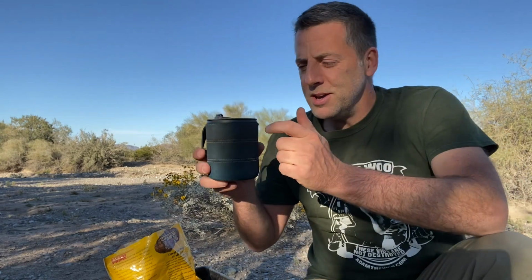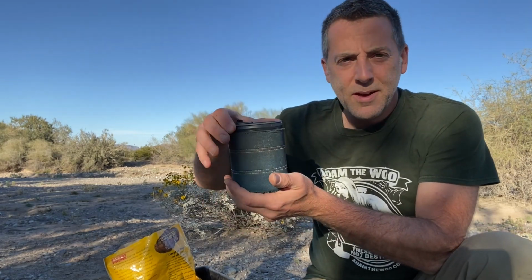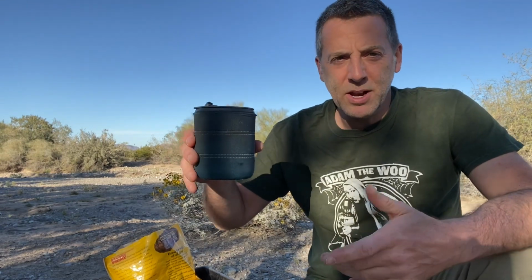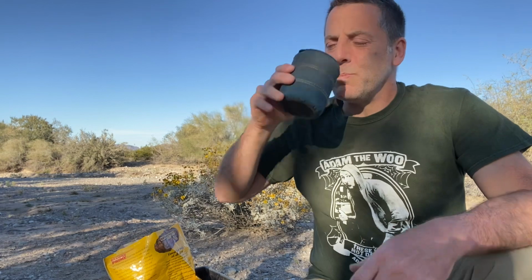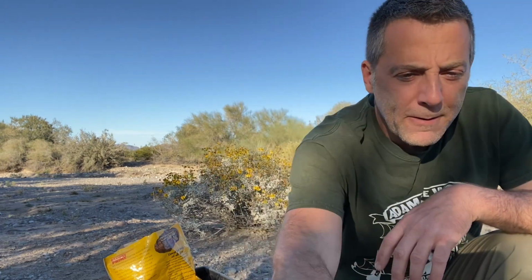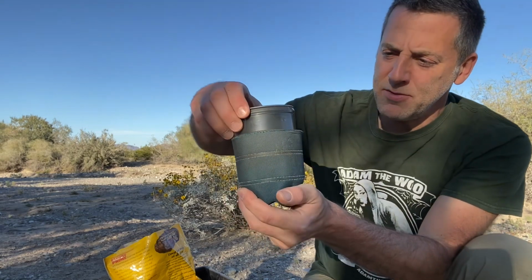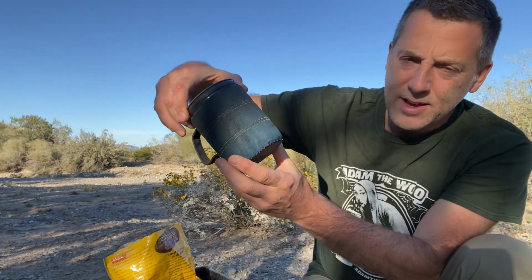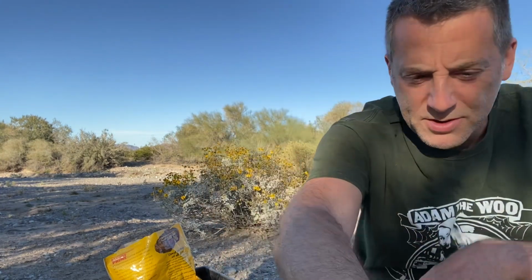Okay, this mug, somebody didn't send me this, but this is my backpacking mug. This thing's awesome. I'll show you guys this in another video, but this is basically my mug that I use all the time, if I'm not using a ceramic mug. It's a good mug. The name has rubbed off. It's a GSI mug. I'll put a link to that too.